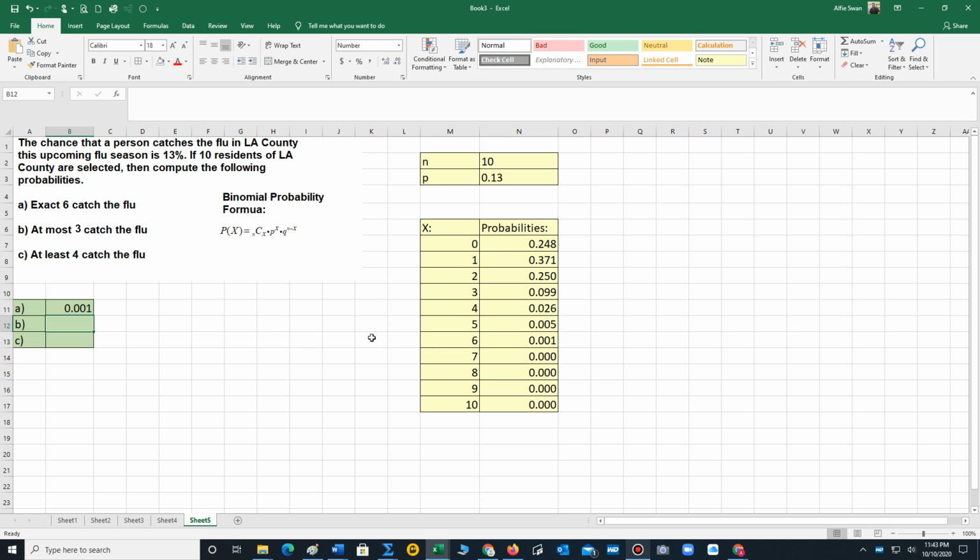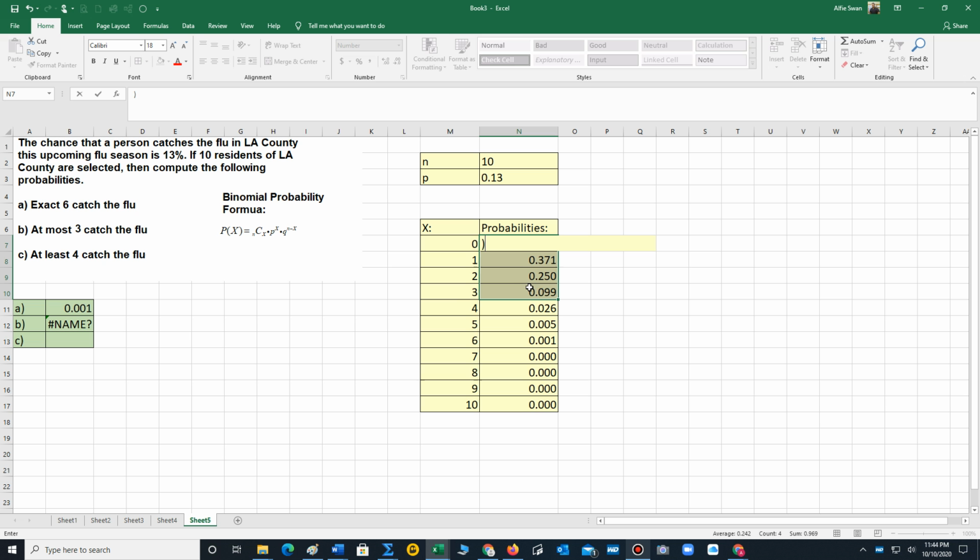Part B is asking at most 3 catch the flu. At most 3 tells us to compute all the probabilities for when x is 3 or less. So we will sum the array of probabilities between 0 and 3 using Excel's other built-in function for sum. We type in an equal sign, sum, and then we select the array of probabilities from 0 to 3.